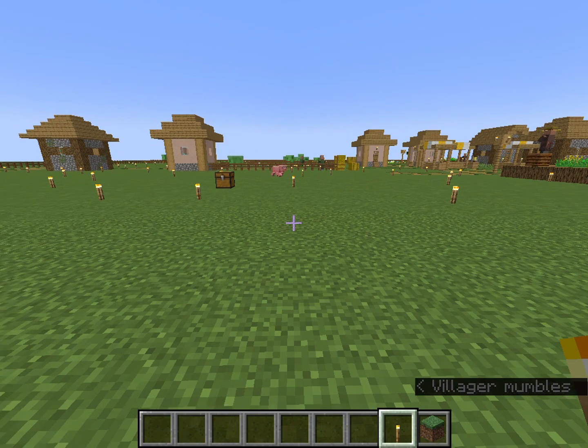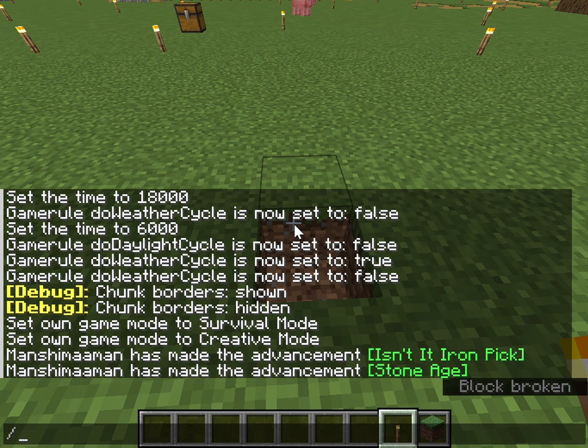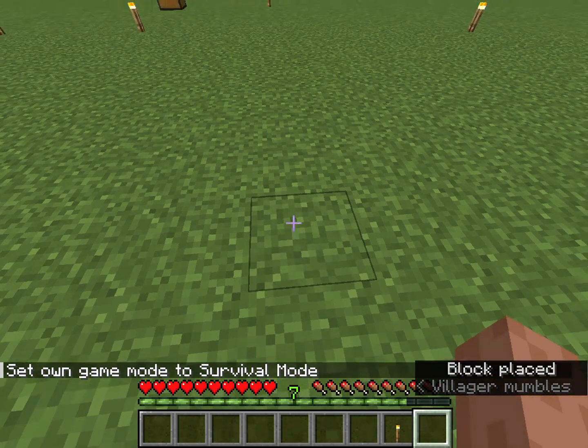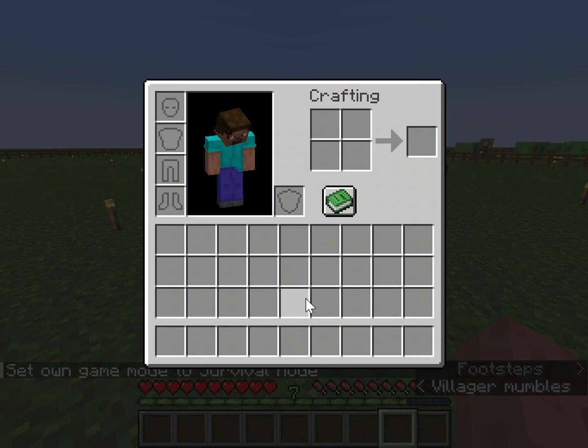And of course I am in creative mode, and let me go ahead and switch to survival. There we go, and I'm going to place that block there, and we'll throw another torch there. Okay, so now I have an empty inventory.